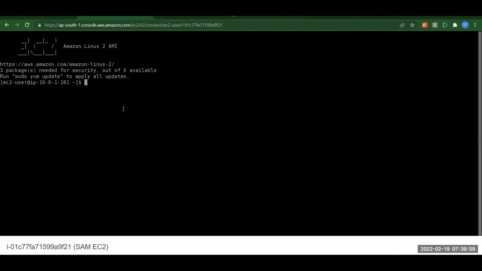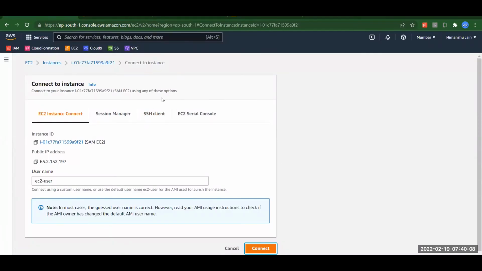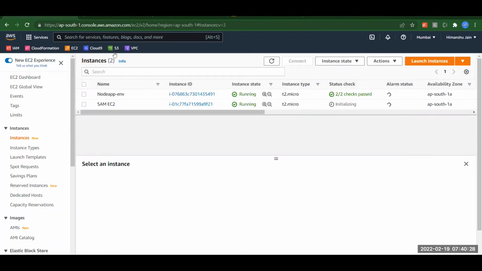Any doubt in this? No. So this is okay. This part looks like we created one VPC and security group, but a lot of manual things are there. Now suppose I want to create one more similar instance, but this time my requirement is to create t2.large. So what I need to do now, I have to follow this complete process, right? In this case, that modification is time consuming.